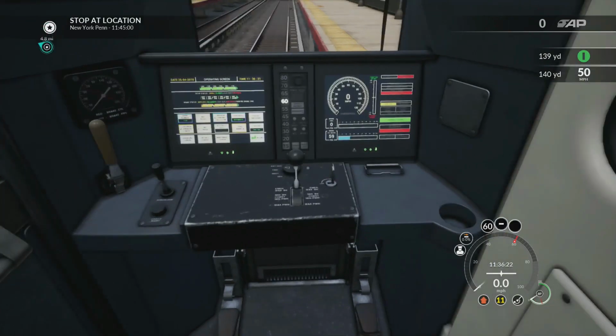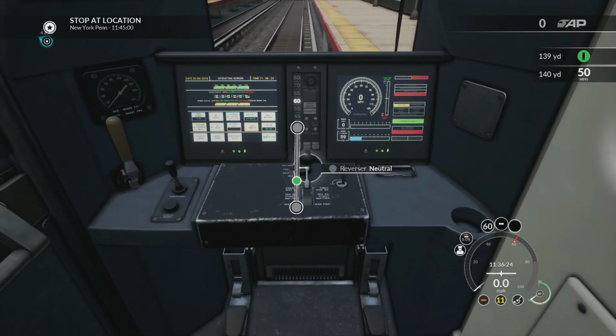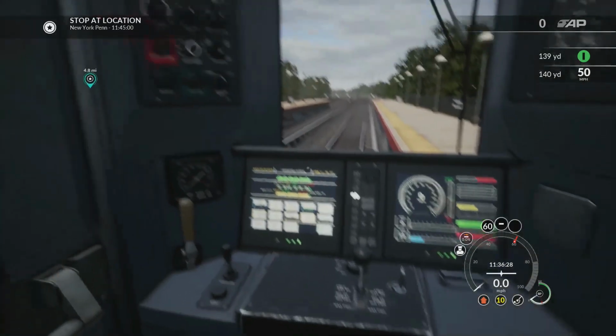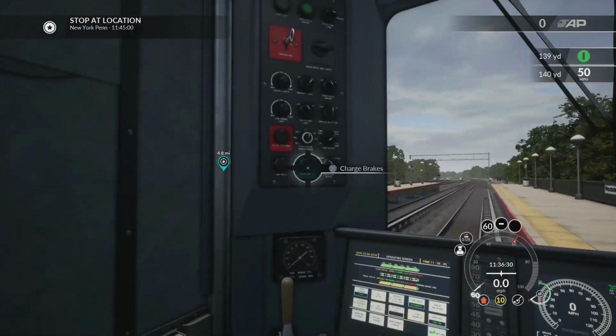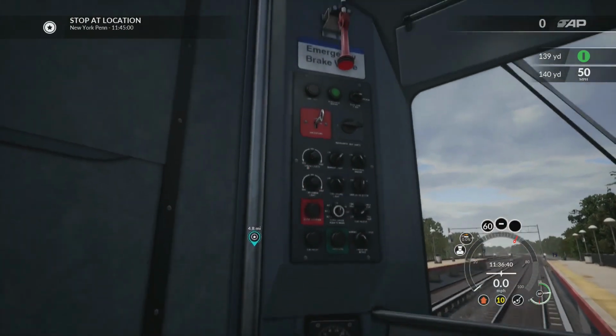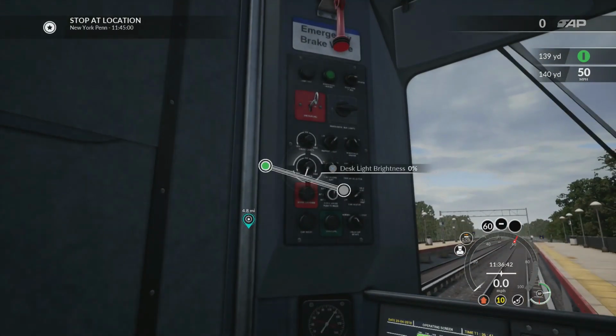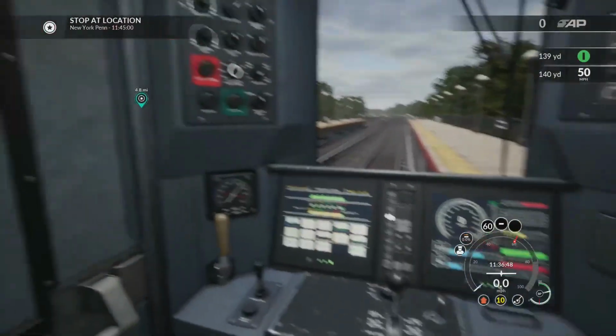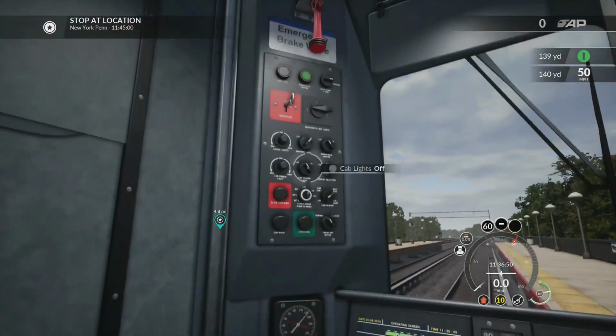Forward. Okay. Max brake. Charge the brake. So I need my lights to be on. I can find them. Uh-oh. Not what I had in mind. I'm not going to be able to see anything once we get to Penn Station. So I need to put the cab lights on.